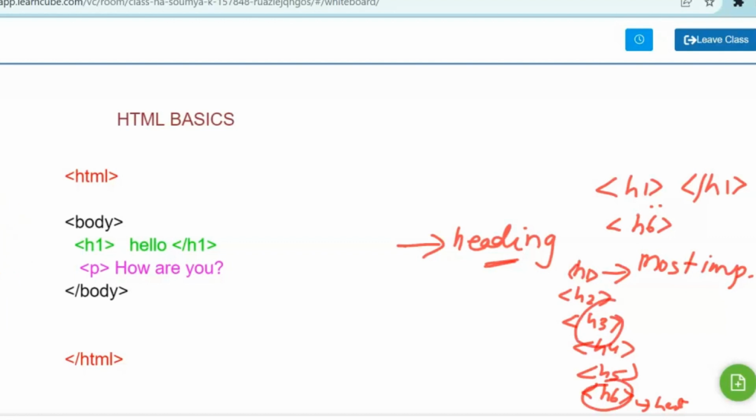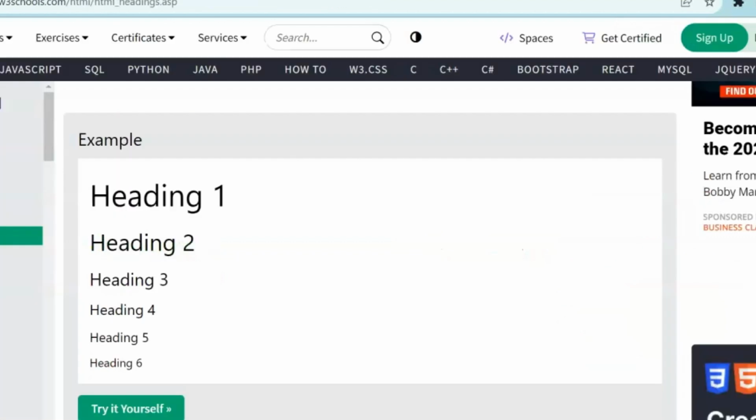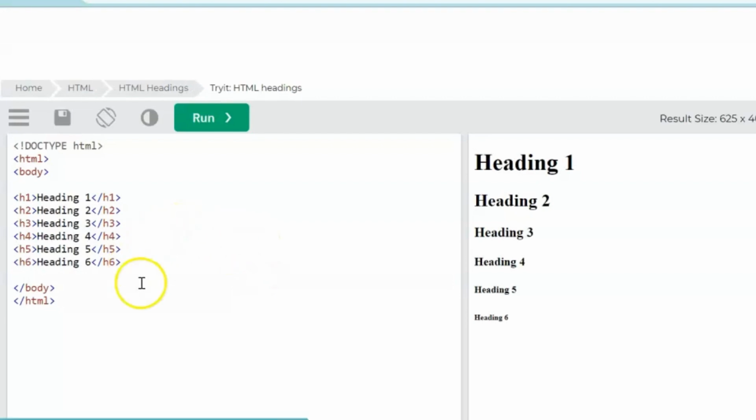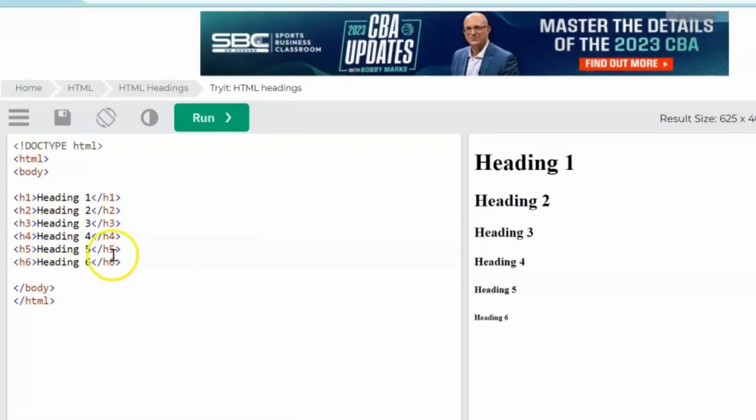For that we can go to w3schools.com and check the details there. Here we can see heading is there. Now we can try it all by ourselves from the online editor. You try it yourself, click there. This is the syntax written for your practical, where different headings are written with H1 as the starting tag and here it is ending.